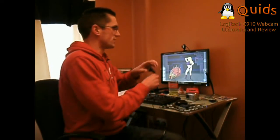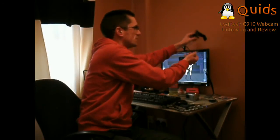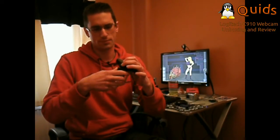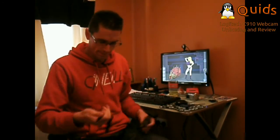That looks rather nice. It fits quite nicely on my monitor. It drops down a bit — I'll have to work out how to position it properly. There's quite a solid clip on the back here. Connection is just one USB, so presumably both the microphone and video go out the same USB port. That's good.